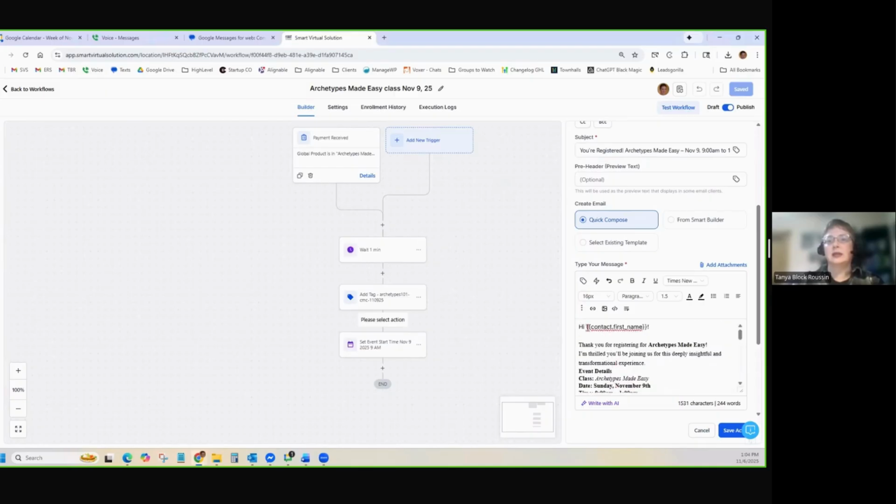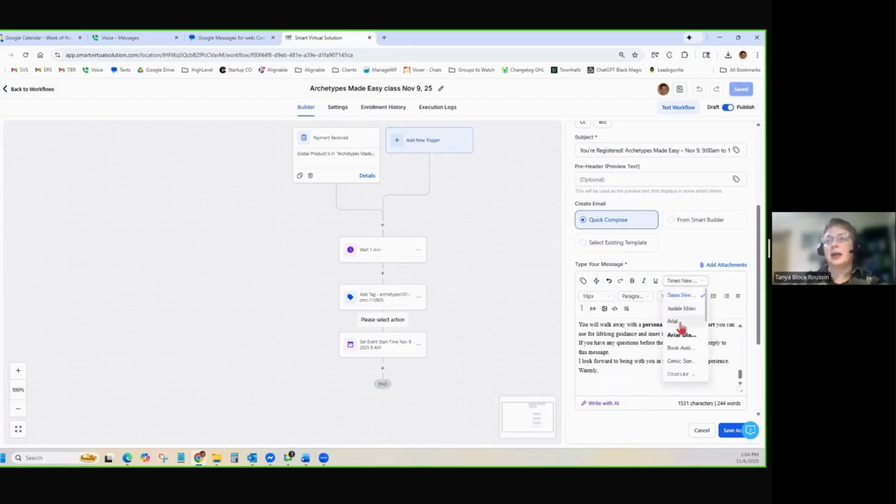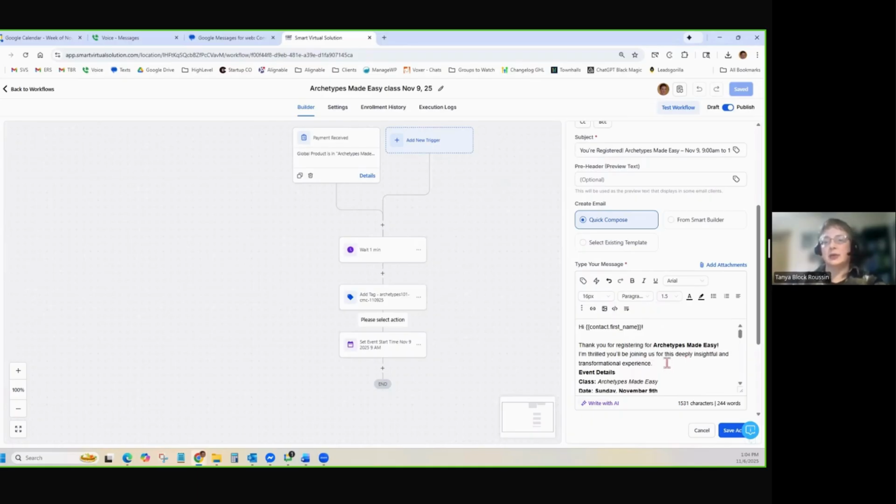Now, if you notice, the font doesn't match. So we're going to grab all of that and make it all the paragraph style. We're going to change this from Times New Roman. I like Arial. I think it looks a little bit better. We're going to make sure that it is 16, so it's easier to read. And now all of it looks relatively the same. It's all consistent. We are going to add some spaces in here just to make it a little bit better. So this does not need to be bold.